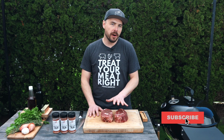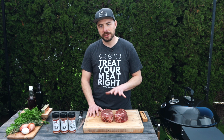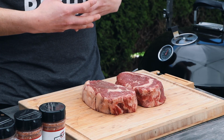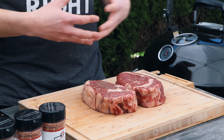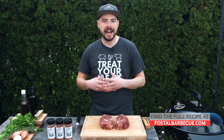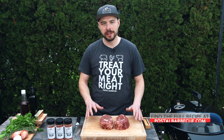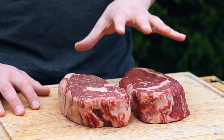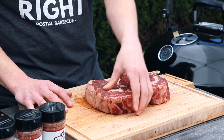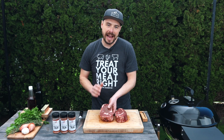When you are making a reverse seared ribeye like this, I always recommend going about 2 inches thick because it allows you to have a little bit more buffer so you don't overshoot your temperatures, but also for the final look, because ribeye steaks are often used during special events like Father's Day, Christmas, birthdays, all those special occasions. And so you want those ribeyes to be the best ribeyes that you can find. And that's what I have here, some 2-inch thick ribeyes with some decent marbling in them. These are going to be absolutely wonderful.